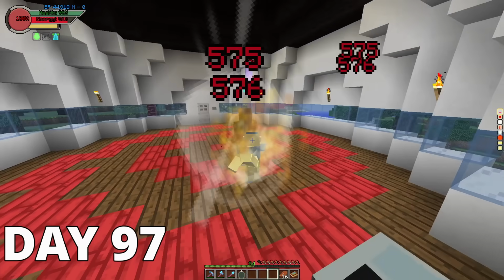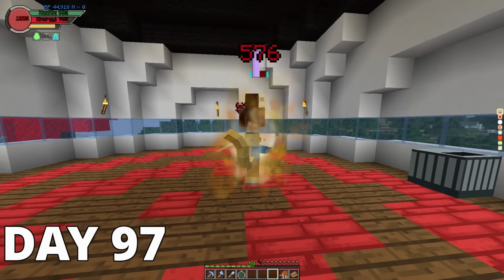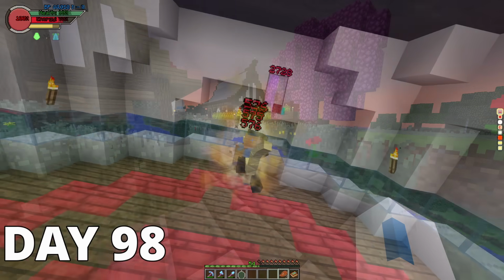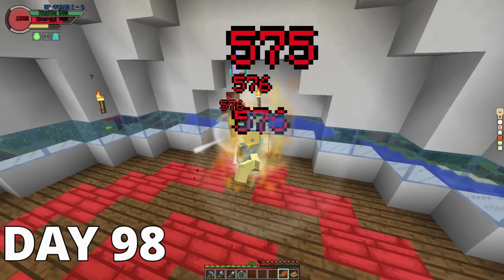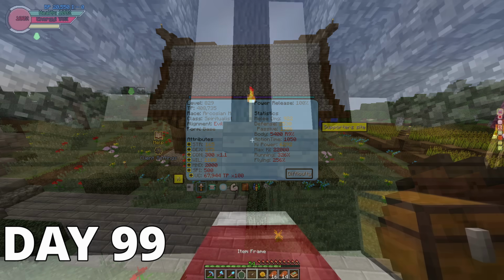I also spend the rest of the day training in our new training room. I love this space. I'm so glad we made it. We have almost 250,000 TP. That's crazy. Day 98, you better believe we're back in our training room. We're on 400,000 TP. Beerus better watch himself.